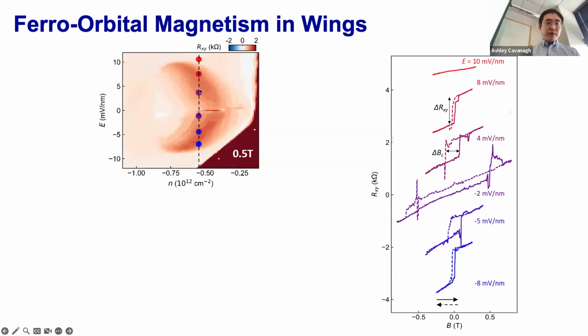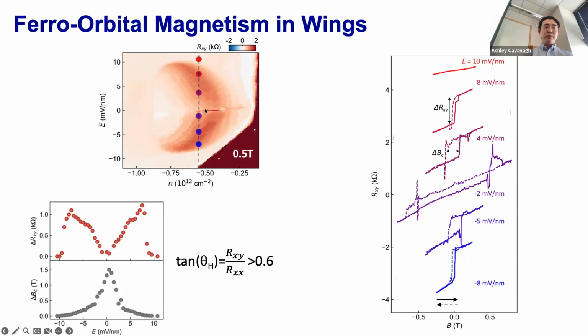So basically in the wings, you see the big RXY signal, right? And if you do the magnetic hysteresis loop scan outside the bubble, you don't get hysteresis. Well, inside the bubble, you get hysteresis with varied amplitude of RXY as well as coercive field. The general trend is when the amplitude of the gate electric field you apply is small, you get small RXY, but you get big coercive field. Well, if you go to large electric field, your coercive field shrinks, but the RXY increases roughly in a linear fashion. Okay, so the picture is roughly like this.